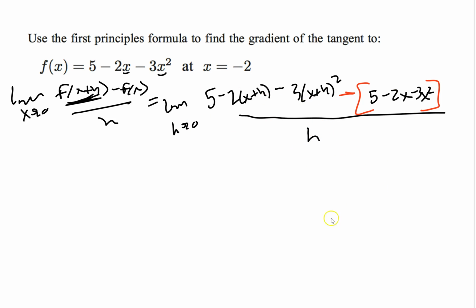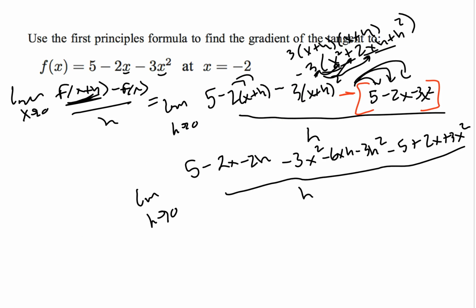So then here we just simplify it, right? Distribute the 2, distribute the 3. Oh, actually I've got to do x plus h squared first, and cancel stuff out. Let me do that off camera a little bit. So I did a little math off camera. Distribute the 2 to both of them. Right, this you have to do x plus h squared times x plus h. So you multiply that, you get this. Distribute the negative 3, and you get this mess down here.